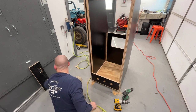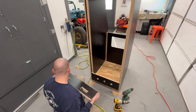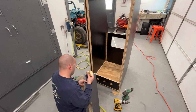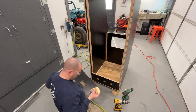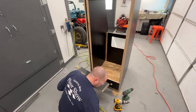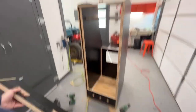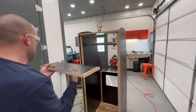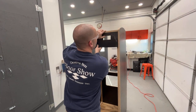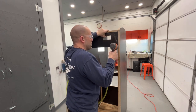Okay, get our top piece in, do the exact same thing, just put some glue on it. A couple staples to hold it. Probably not going to make finishing all this today, but we're getting there. I have about half an hour or so left before I got to clean up. So, get as far as we can.